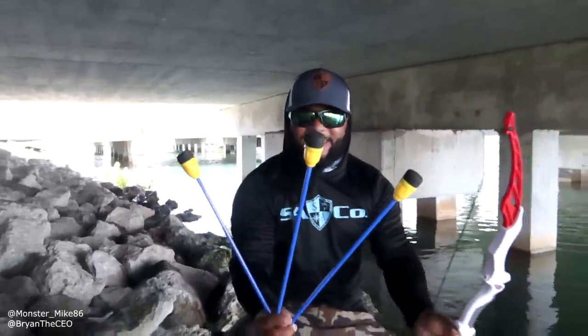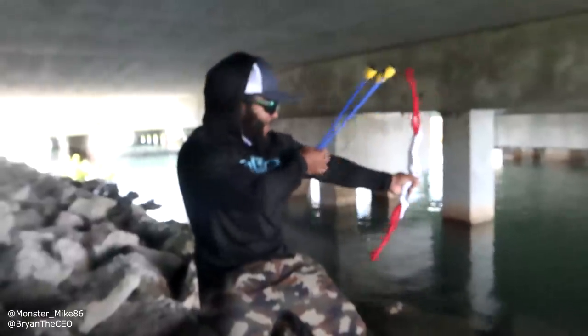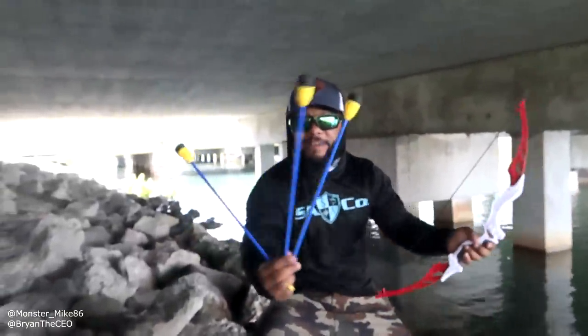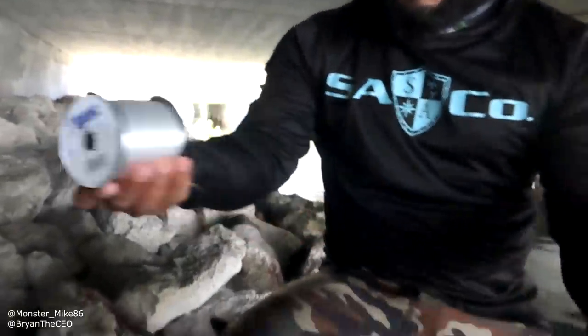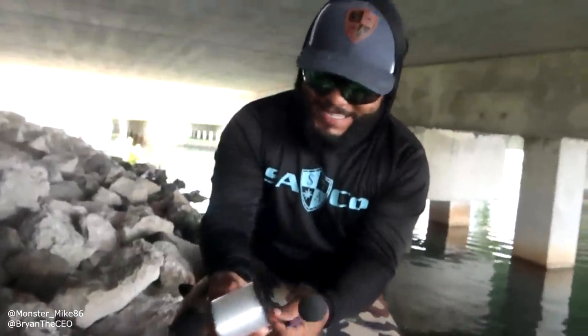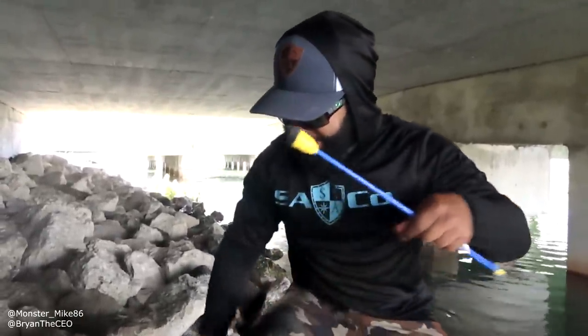some fishing line to this with a hook, and as soon as we see a fish, we're just going to snipe at them and hopefully they eat. I know they will. We got some fishing line right here. This is going to be a fun bow and arrow fishing DIY challenge, guys. You don't want to miss this. We're gonna snipe some big fish.